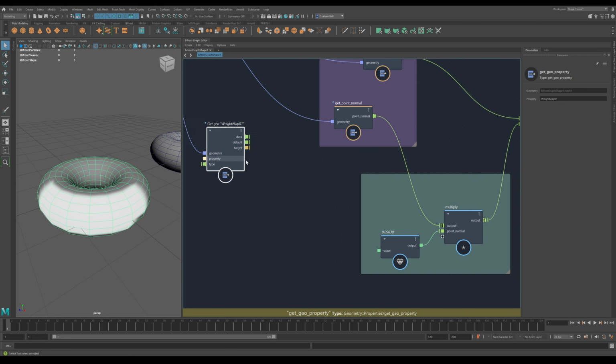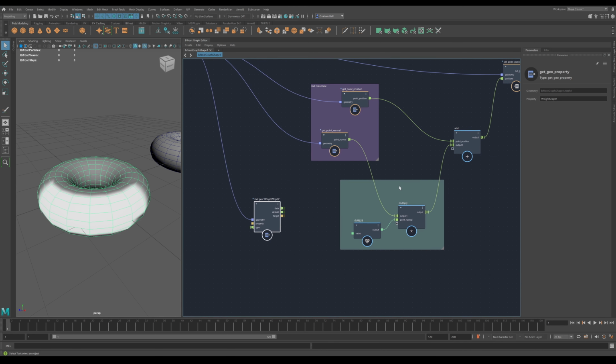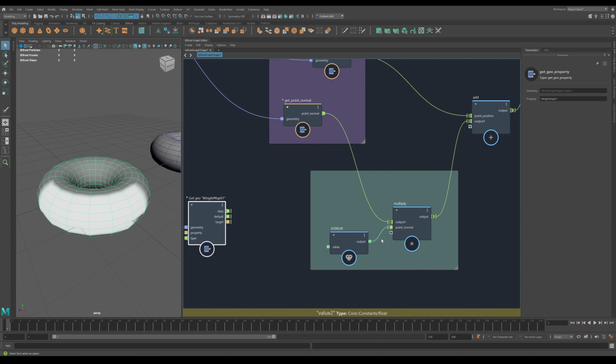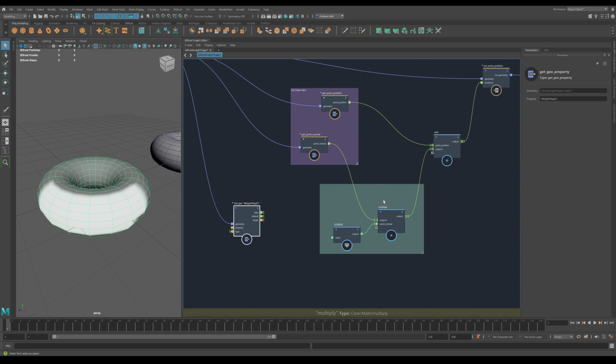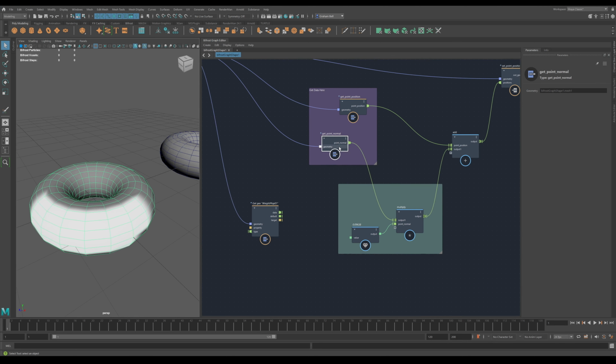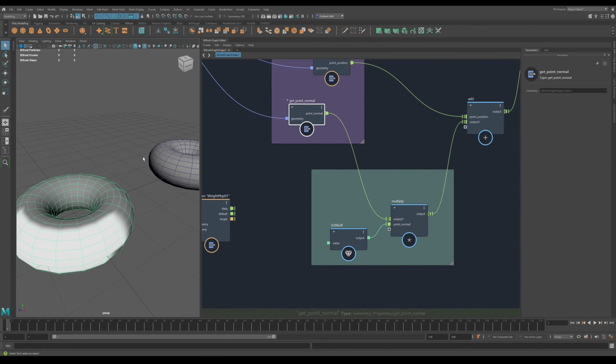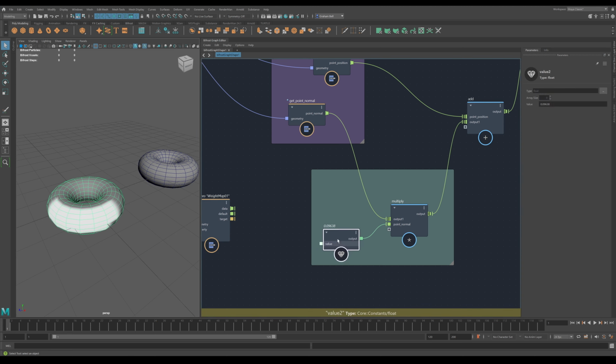Where do we plug it in? Well, the area we want to focus on is down here because this is where the multiplication is kind of being done. If you remember, we got the point positions and the point normals up here, and then we were channeling the point normals into this multiply node. And what we were doing, we were multiplying the point normal values by a single value with this node.